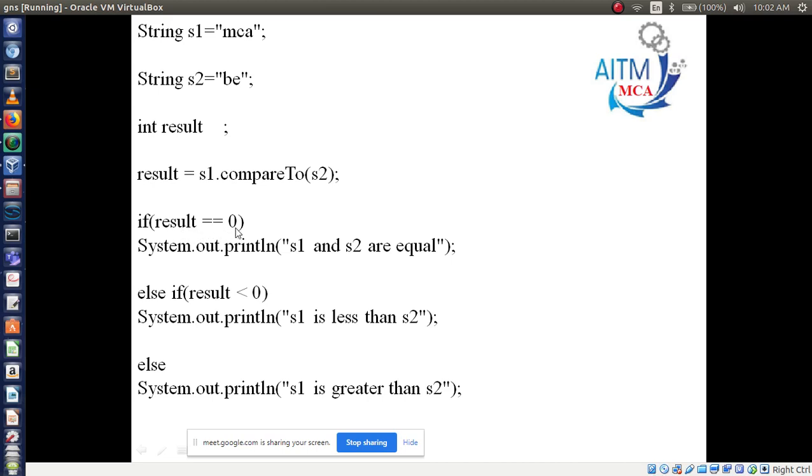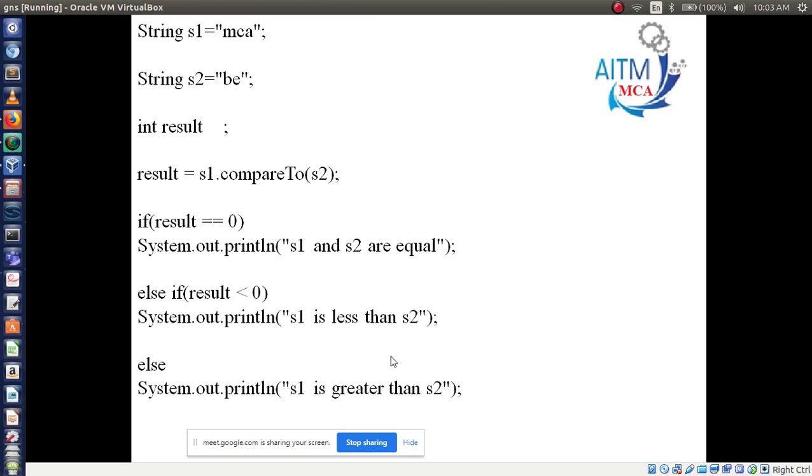False. Now the second one: if 11 is less than 0, false. Both conditions are false, so the remaining condition is the last statement I have written here: S1 is greater than S2.